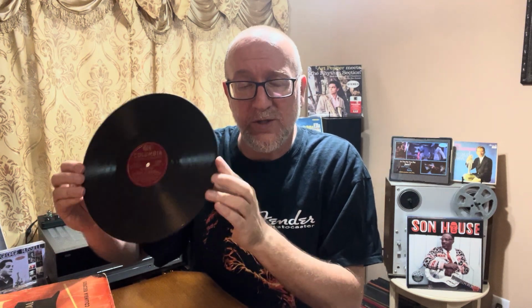Now, these were made of shellac before the war. So during World War II, they had a shortage of shellac. And so they started making these out of a similar material called vinyl. And that's kind of where that term came into use, the vinyl record. And so they started using a different material to make records out of.